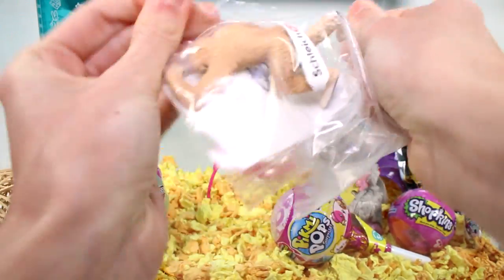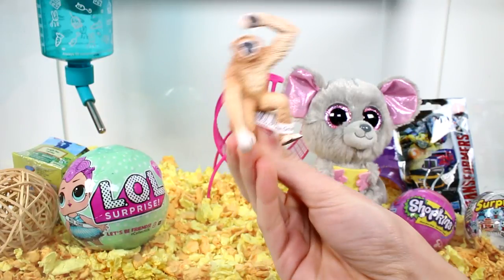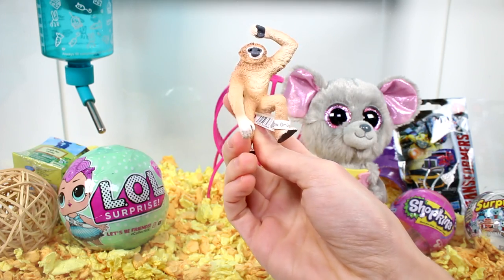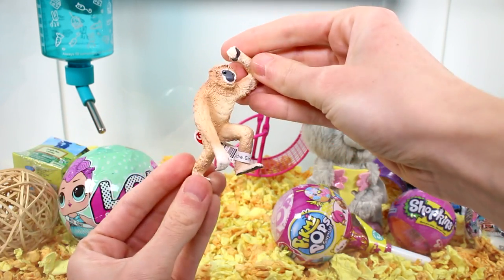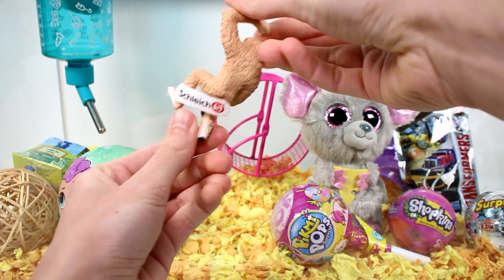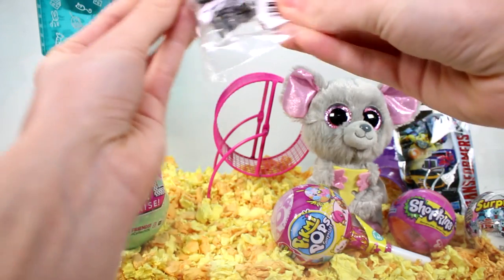It's a little. I'm not sure of this type of monkey. I know I am picturing it in real life, but I can't remember what the breed is. Oh man, I can't believe I'm blanking. I used to love these types. Oh, so cute. I love their little faces. But the detail is just amazing. It looks super furry. Okay, let's see who our last one is.